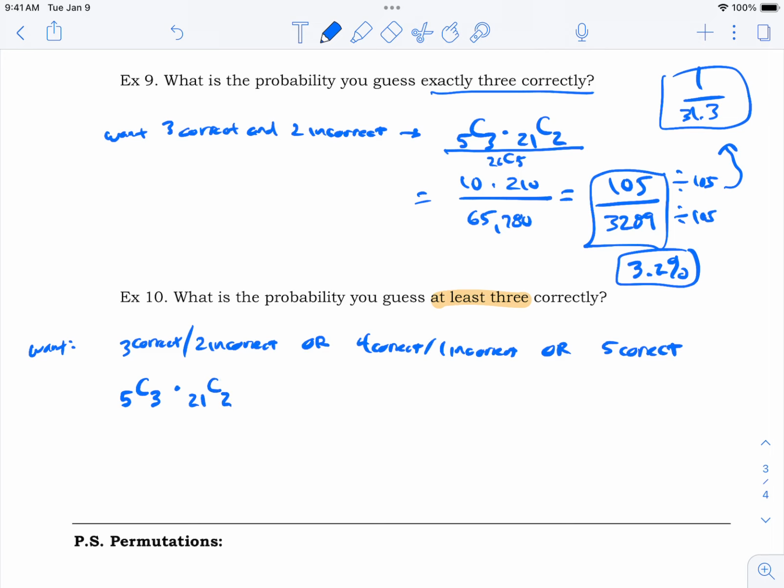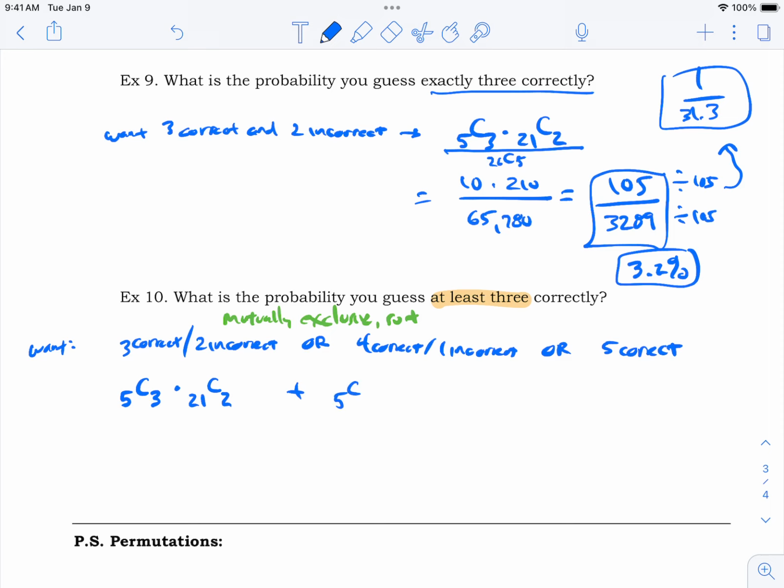Okay? Remember, or means plus, and means times. Or means plus in these things, assuming mutually exclusive. So maybe I should note that. Mutually exclusive. In other words, you can't get 3 correct and get 4 correct. You can't get exactly 3 correct and 2 wrong, and at the same time get 4 correct and 1 wrong. It doesn't work. So these are mutually exclusive, so we can just add. It is important to be mutually exclusive before you do that. It's not just the word or, it's or and mutually exclusive. Then you can add.